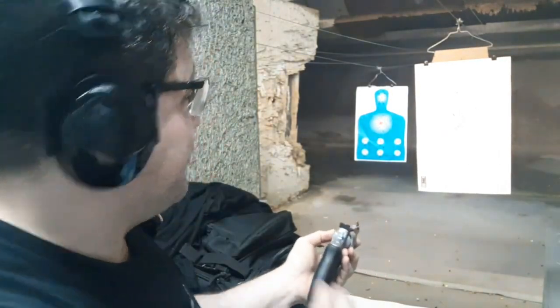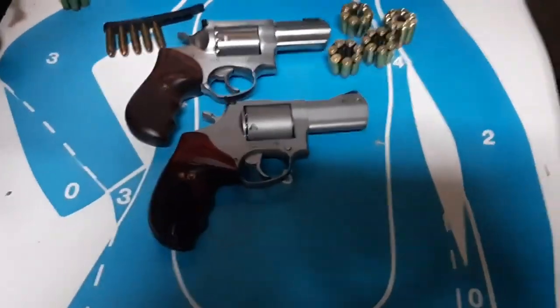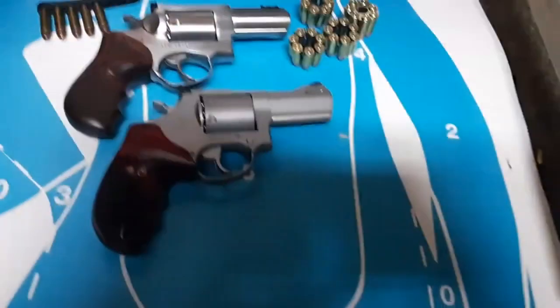Wow. So that Fiocchi 158 is pretty much the hottest, heaviest training ammo I've had. That was dead on the way, and boy, the ports and the ribbons do seem to work. I think I'm going to change them out if these Ultimate grips will fit, but I think I'm a believer in the porting. Well, looky, looky, looky, looky.